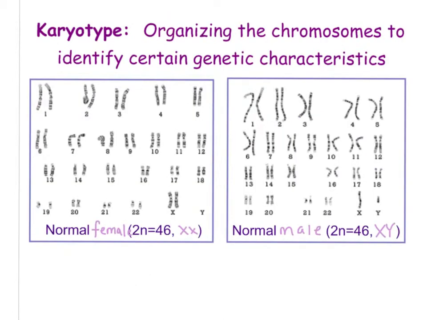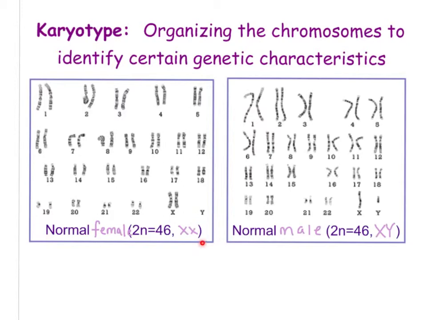So once again, if we can catch that cell in the act of dividing, we can get a squash of all the chromosomes and take a nice picture of that, blow it up, cut all of the individual chromosomes out, pair up the homologous pairs, lay them out in this nice karyotype, and it's really easy to see exactly what we're looking at for the individual.